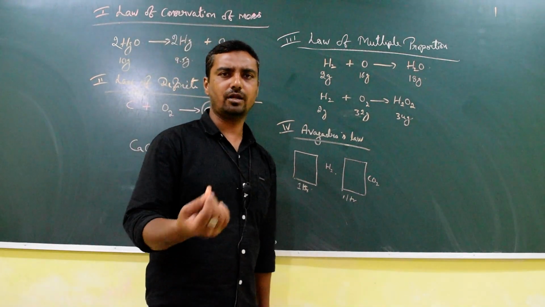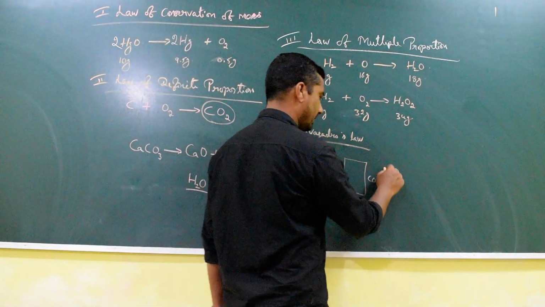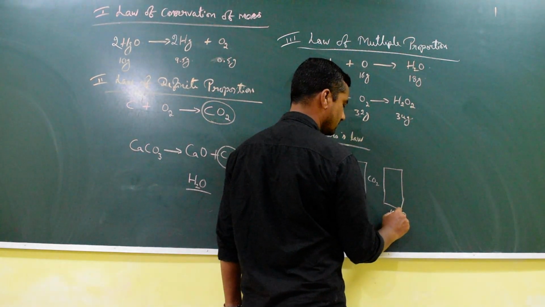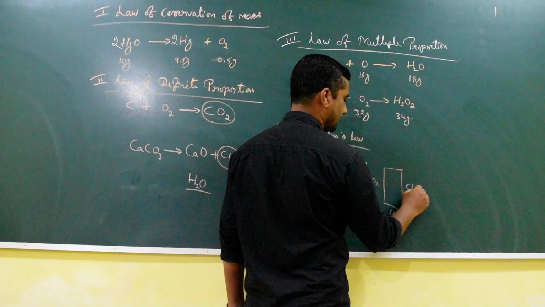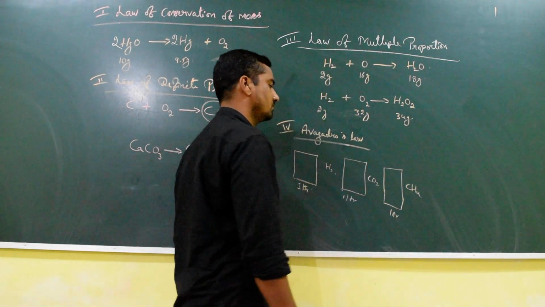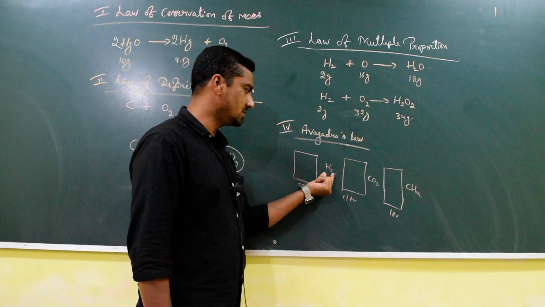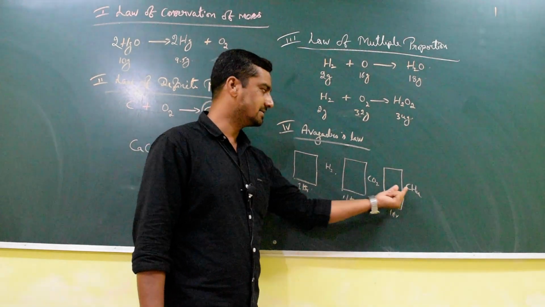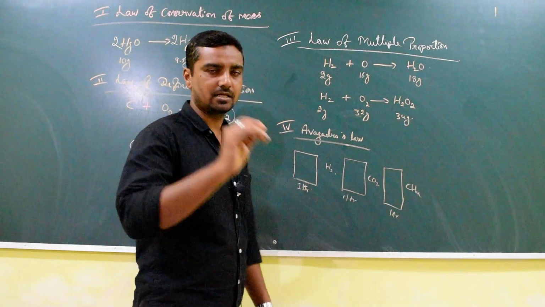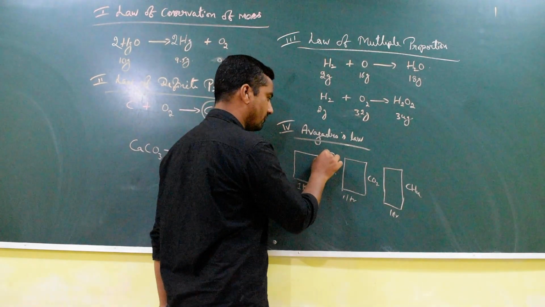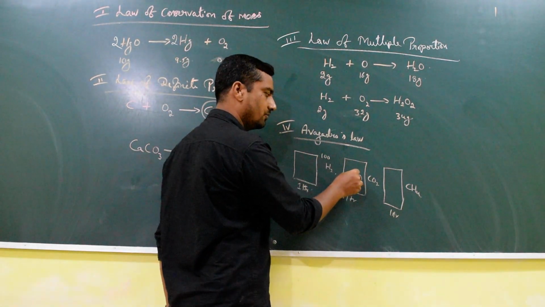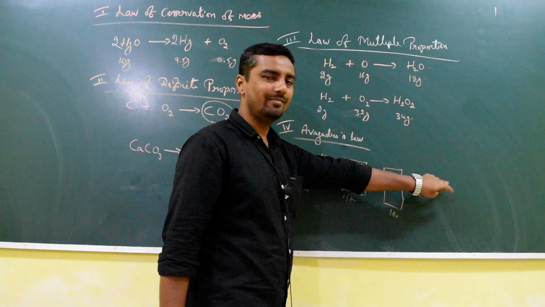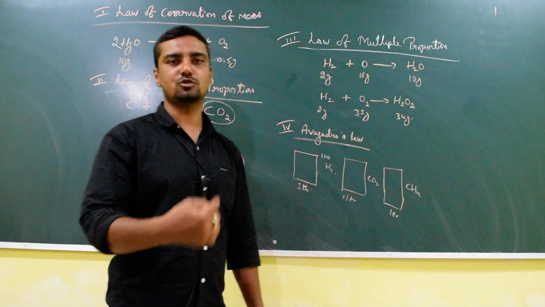I will fill ammonia gas, again 1 liter volume. Here in this one also I will fill methane gas, CH4. So the number of molecules that has been filled in the hydrogen is the same as the number of molecules of carbon dioxide, the same as the number of molecules of methane. For example, if 100 molecules have been filled of hydrogen gas, 100 molecules of carbon dioxide gas, 100 molecules of methane gas, then if the volume is the same, the same 100 molecules of ammonia gas have also been filled, right?